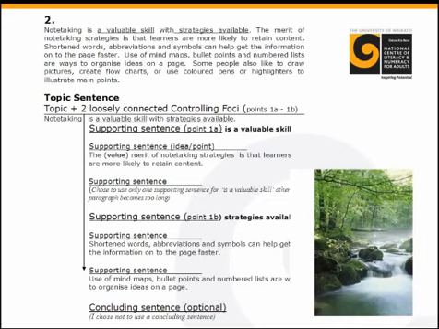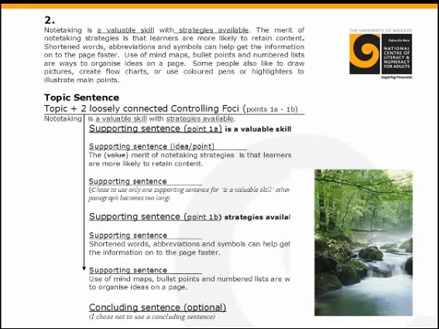Sometimes it does, sometimes it doesn't. It's a matter of discussion again with your learners. The merit of note-taking strategies is that learners are more likely to retain content. So this is a supporting sentence giving an example or support showing how valuable note-taking is. Now I only chose to use one support sentence for that particular controlling focus, and I have 2 supporting sentences for the next one. Okay, strategies available, and I have 2 supporting sentences.